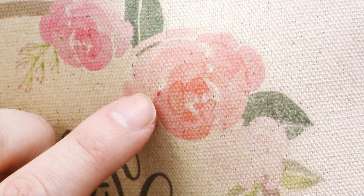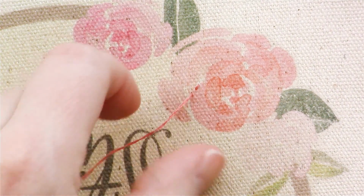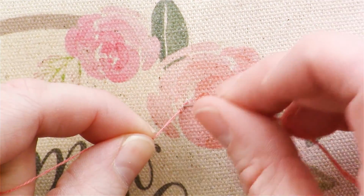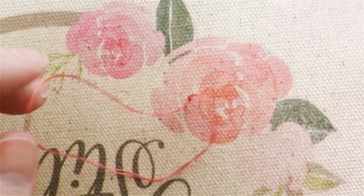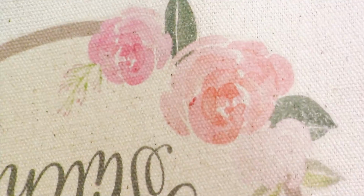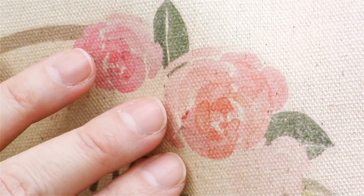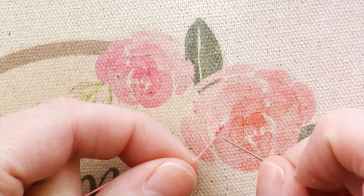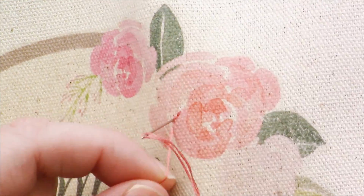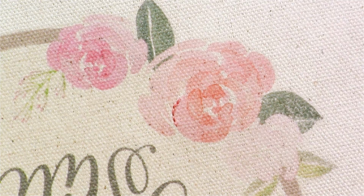So go forward 1 stitch length and then bring your needle up through the back of your work again. And then I can do my back stitch by bringing my needle back down in the spot where the previous stitch went down in. And then again, bring your needle 1 stitch length forward. And then back down in the previous spot. And then just continue that around on any of the edges that you'd like to embellish.